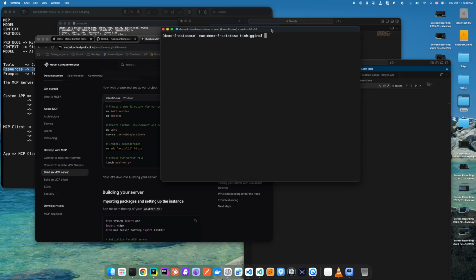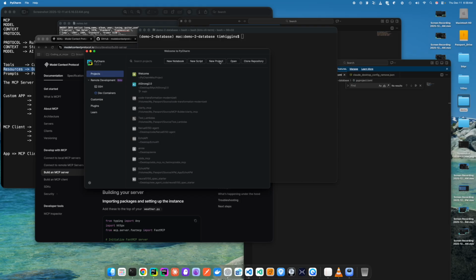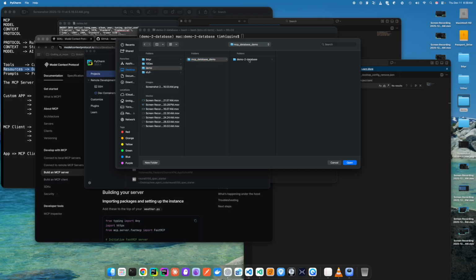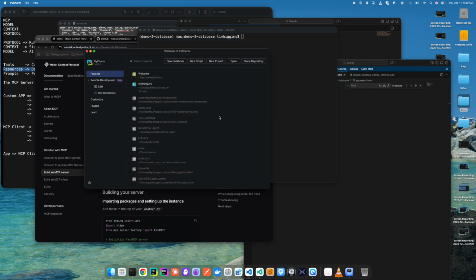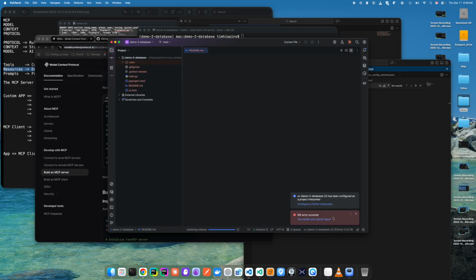So now we have our project. Everything's good. We're going to go now open it up in our IDE so we have more control. So I'm going to say open, not new, open. Let's go to my desktop. Let's go to demo. Let's go to the root of this, which is where my main file is, and open. Okay, and of course I trust it. I just built it. Now the cool thing about this is, while the IDE crashes here, it's one of those things I just don't really care about, but it knows the Python.